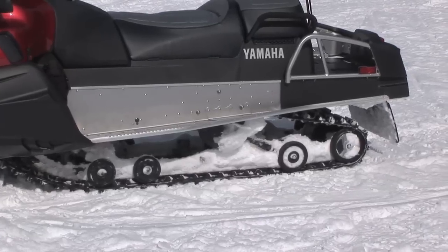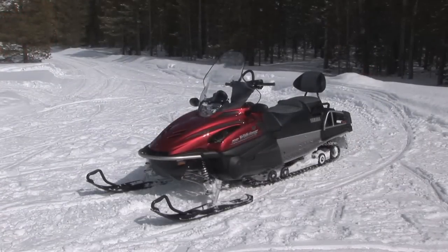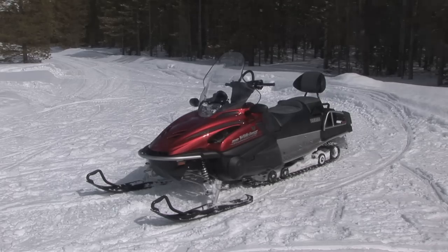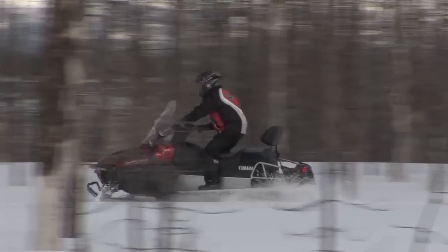If there's one knock against the sled, it's the gear selector. It just doesn't want to go from gear to gear comfortably. If you're working and you've got big gloves or you're in a tight spot, you don't want to be trying to manipulate that handle. So Yamaha's done everything right on the sled — just not crazy about the gear selector lever.